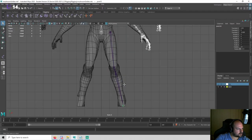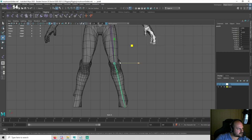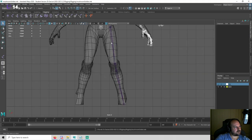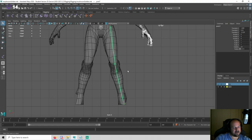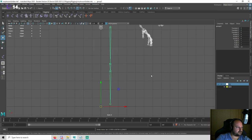So ideally you also want to get this one in a line. So right now this is not a line. This is a curve, so maybe a little bit more. That's better. Again, if it's not in a line, it might cause issues. Or a trick that you can do as well, so it's really simple, is you grab it, group it, rotate the actual group. That's fine as well. So you can also do it with the group, I'm gonna snap it. Oh, easy.